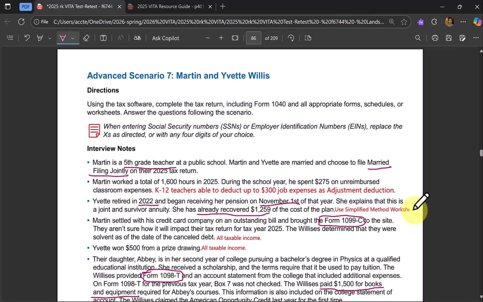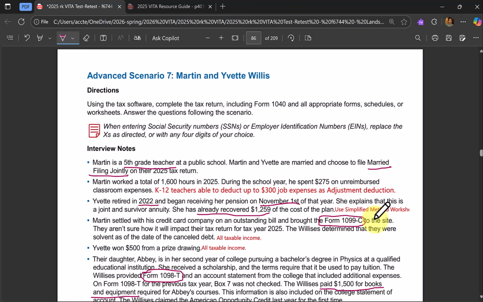It's maybe updated every year. And again, even though we're doing 2024 for software here, I'm going to show you maybe a trick of how to calculate the amount that's tax-free based upon this number here. We're also told that Martin had an agreement with his credit card company to forgive him some amount he had owed, and that's reported to him on this form 1099-C, cancellation of debt.